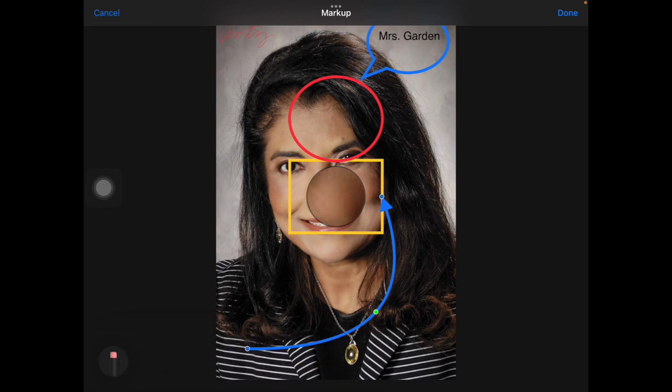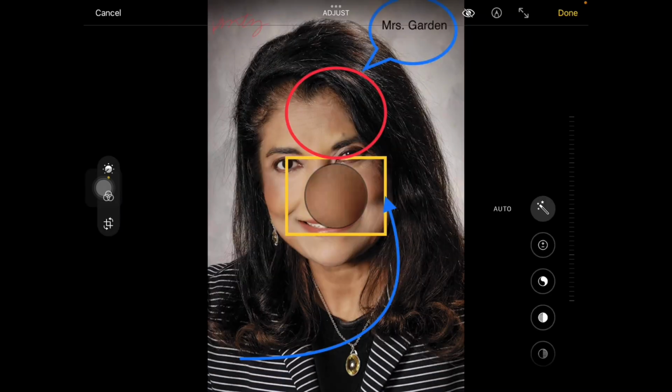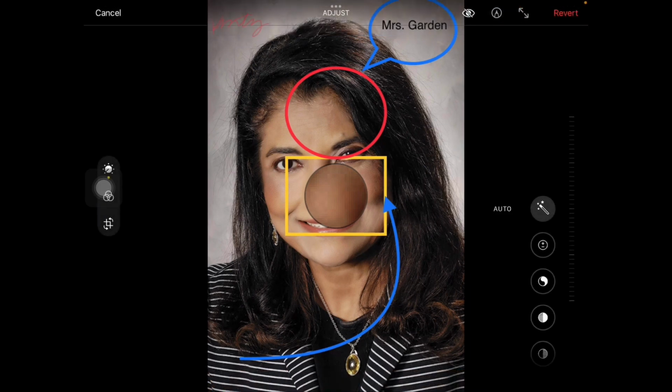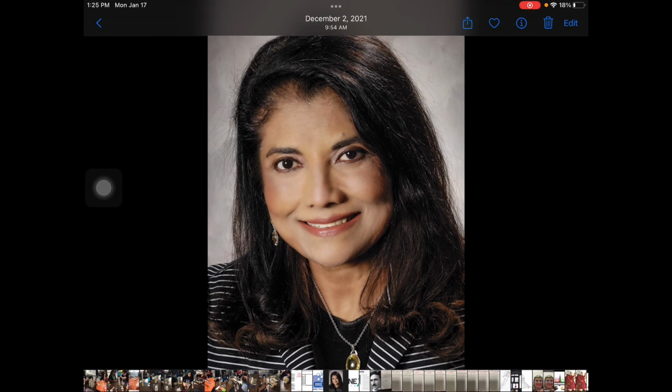Okay. Now if I'm done editing my photo, I can go ahead and click done. Okay. Totally done. Click done. And then my photo is there how I want it. Now, as in the last editing screen sharing video I sent, you can go to edit and click revert to original, and it will go back to the original photo.